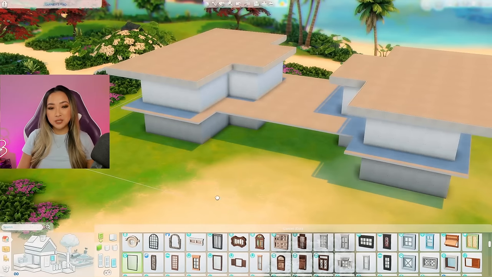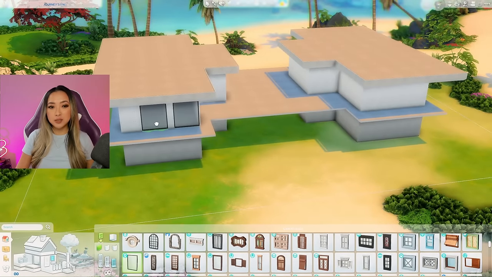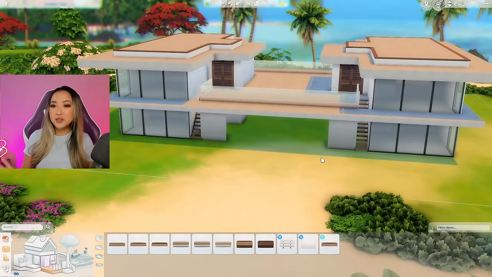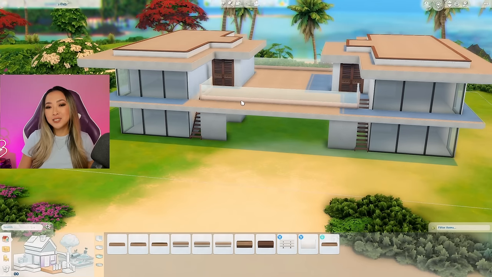Now I'm gonna go in with some big modern glass windows, and I'm also gonna add in some railings while I'm at it. Okay, windows, doors, stairs, and fences have been added. I used the stairs and the doors from Island Living. I wanna try and use as much Island Living as I possibly can in this build for obvious reasons. And then this fence is from Spa Day. The windows are from Eco Lifestyle.